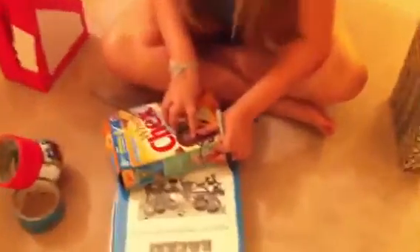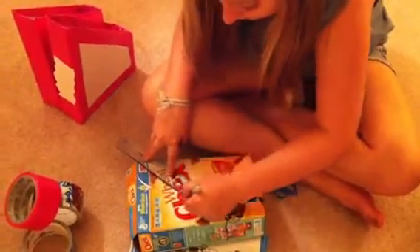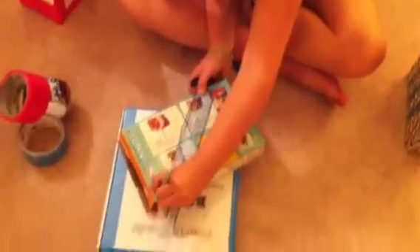Then you're going to do a diagonal from the corner here to the corner up, and mark it like this. Don't worry about these tabs because they're going to be cut off eventually. The next step is to draw a straight line like that — not perfectly straight, but still okay.